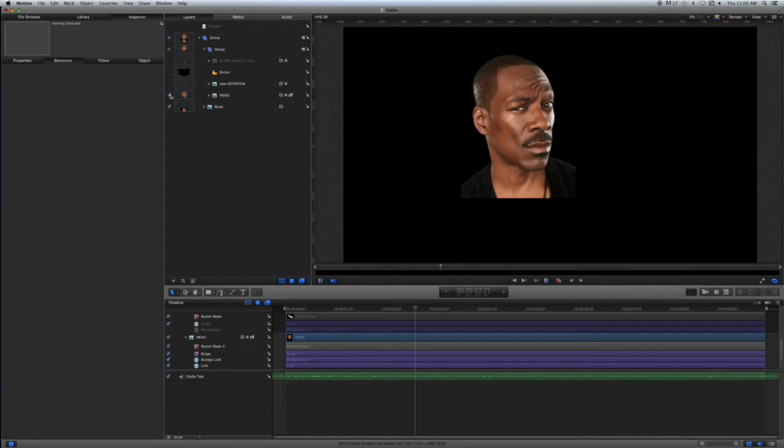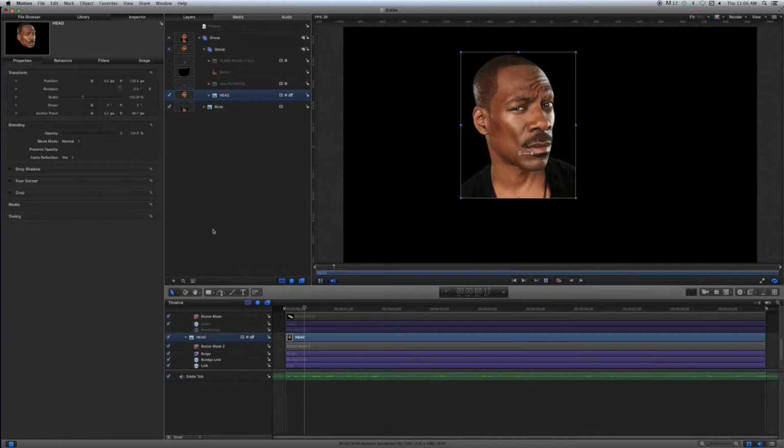And now you can see it kind of looks funny right now with the head rotating and twitching. But basically, I've set the anchor point on the head. I want you to see this. It's important. The anchor point on the head, all the rotation is being driven right here in line with the spine, about where I would assume that the spine would connect into the head. So that's driving the rotation from that position.